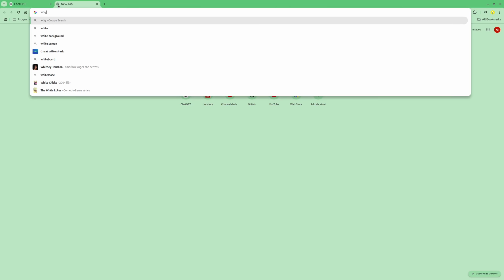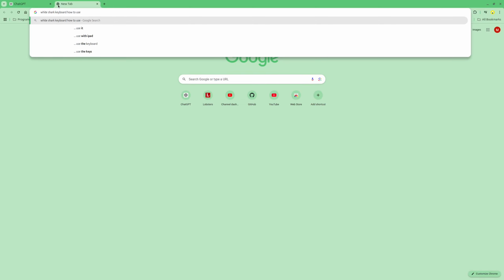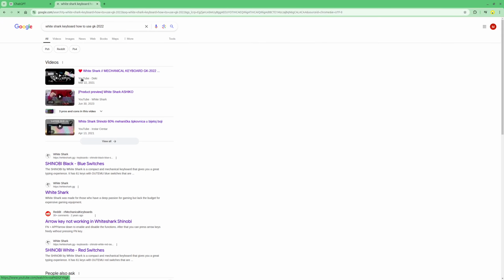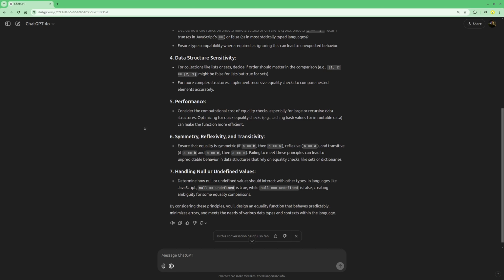White shark keyboard. How to use? What's the name of it? GK 2022. Okay, so function, oops.